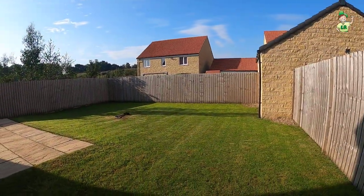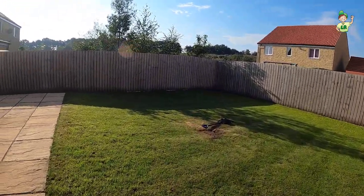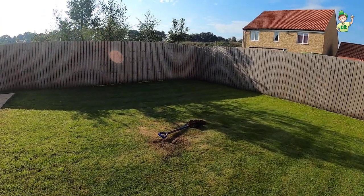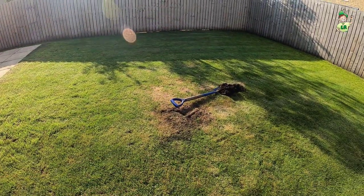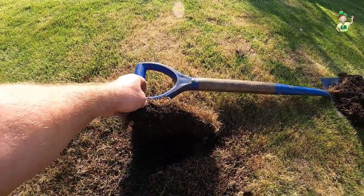So every year, every month when we've come to this lawn, there's been a few issues, and it's always the case with new build properties, you find issues in the ground, but this is not one of those issues. This is more of a grub activity. Now we've got a brown patch there, so I had a quick look in the middle, and as soon as I did it, the turf was lifting up really easily.